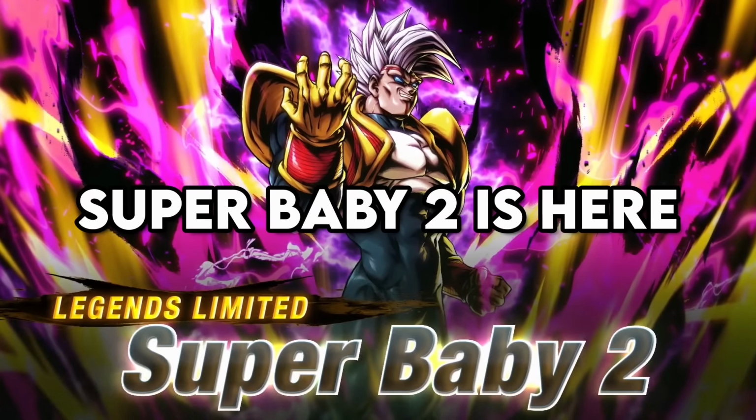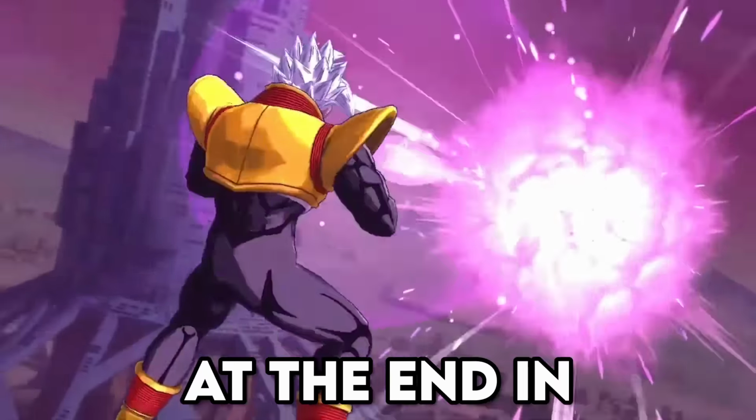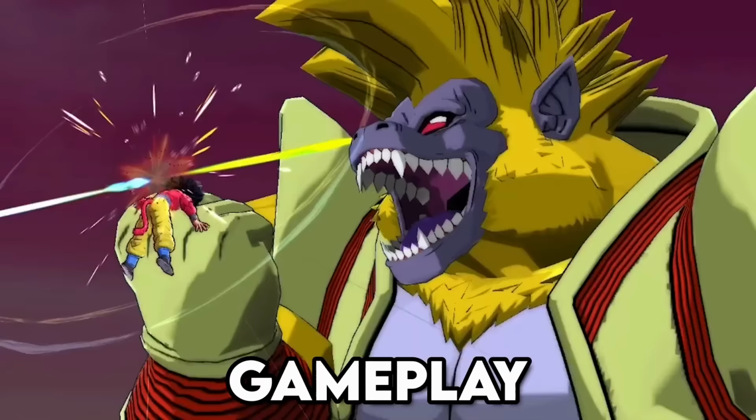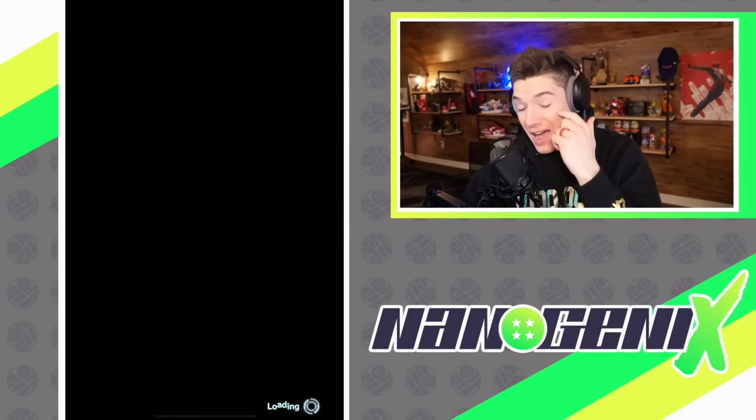Legends Limited Super Baby 2 is here, which means we're summoning for him. But also, if we can pull him, we're going to use him at the end in actual gameplay. So you're getting summons, you're getting gameplay right in this video. We are summoning. This banner actually is not half bad.